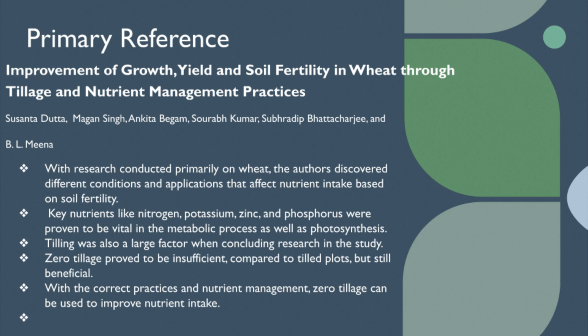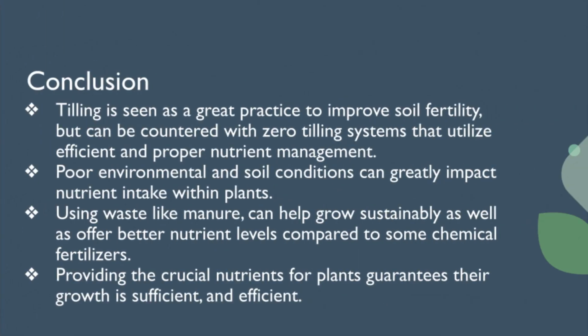Tilling was also a large factor when concluding research in the study. Zero tillage proved to be insufficient but can be beneficial. With the correct practices in nutrient management, zero tillage can be used to improve nutrient intake. In conclusion, tilling is seen as a great practice to improve soil fertility, but can be countered with zero-tilling systems that utilize efficient and proper nutrient management.